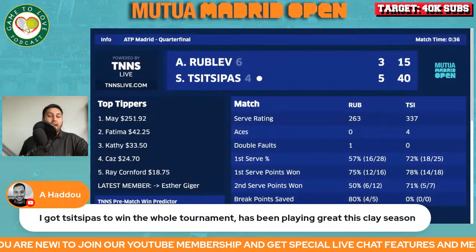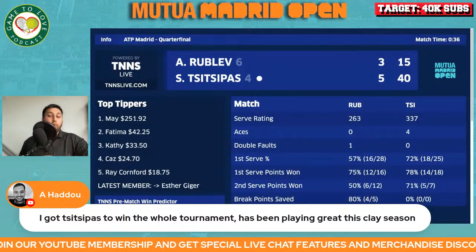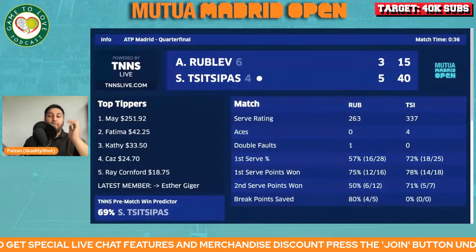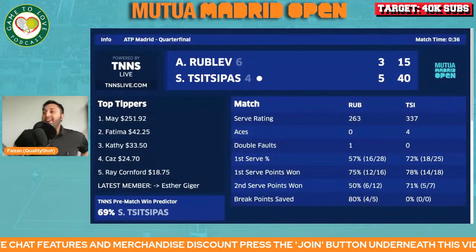Love it. Hadu says, I got Tsitsipas to win the whole tournament. He has been playing great this clay season. So's JG as well, which is why I think he is cheering on Tsitsipas. I've just clocked it.